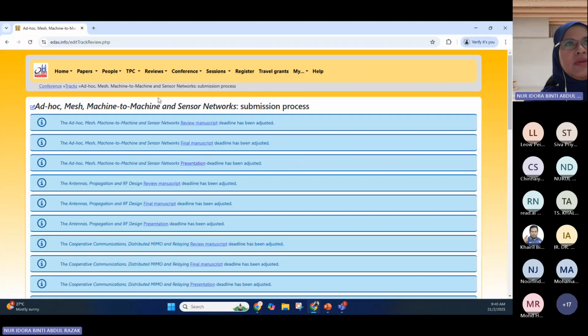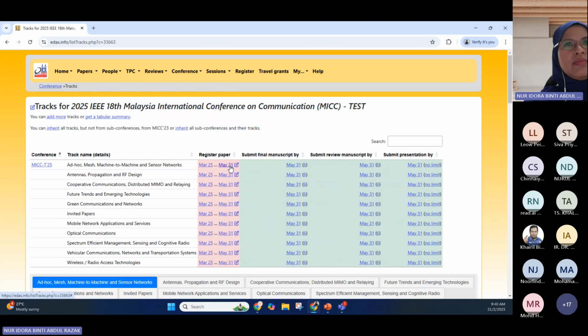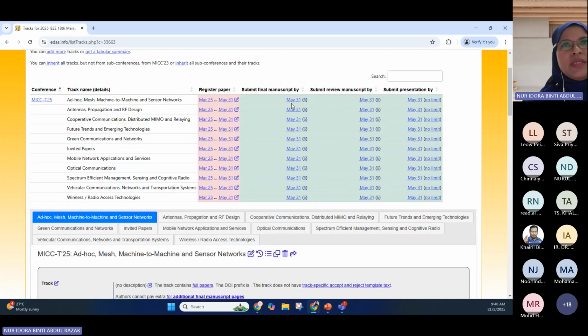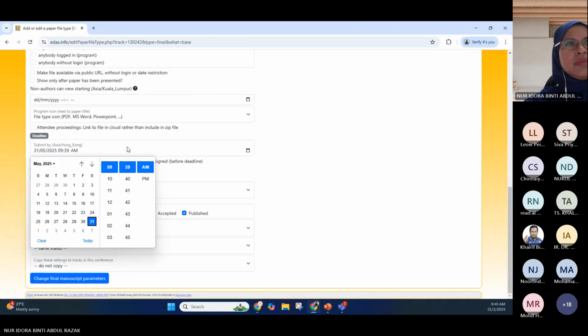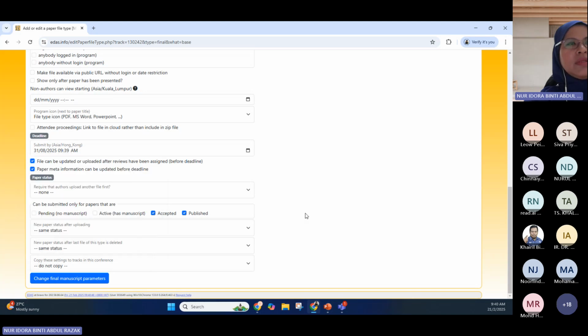Okay, so if you look at the tracks here, the deadline has been set to 31st May. So from 25th March to 31st May. If you want to change this, the final manuscript, maybe later, like 31st August.